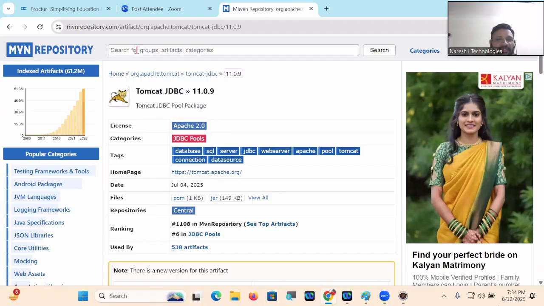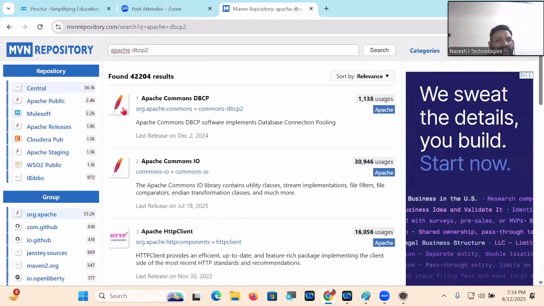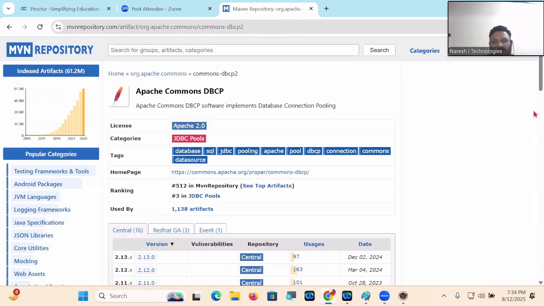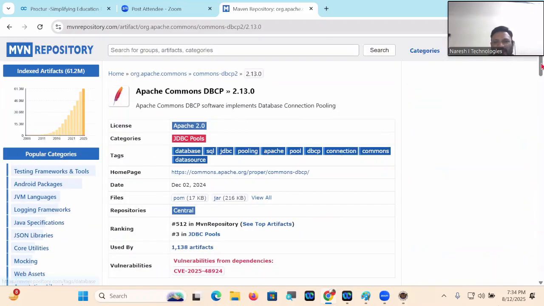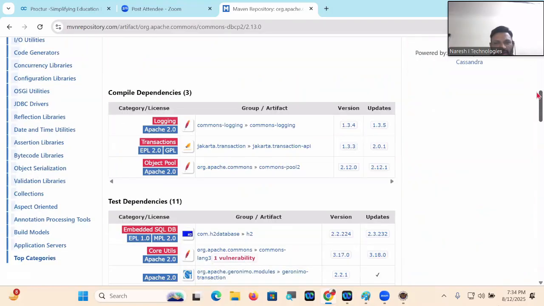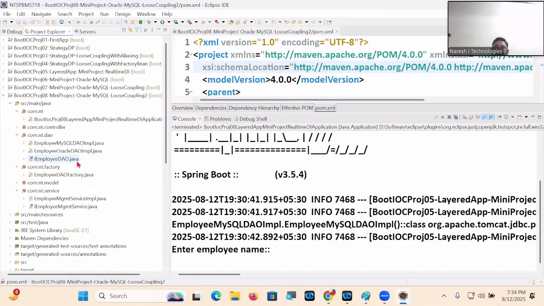Apache DBCP2. Apache DBCP2 search. Yes, this is the jar, guys. Here some version is there. Select the latest only. Come down. Select this.